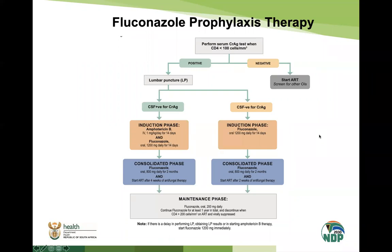Sylvia, you are saying: if IPT was completed after 12 months, and then she becomes a contact after 3 months, what do you do? I know that there are new guidelines talking about the management of TB contacts, and they allow for isoniazid to be repeated. But the HIV guidelines for now do not talk about repeating IPT.